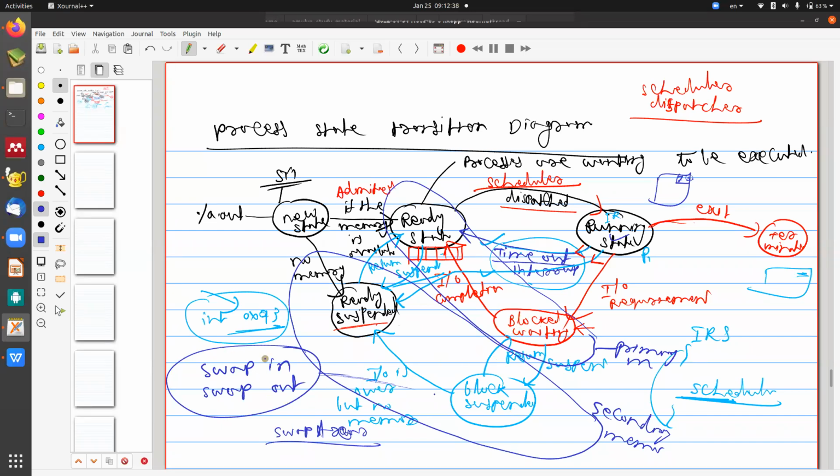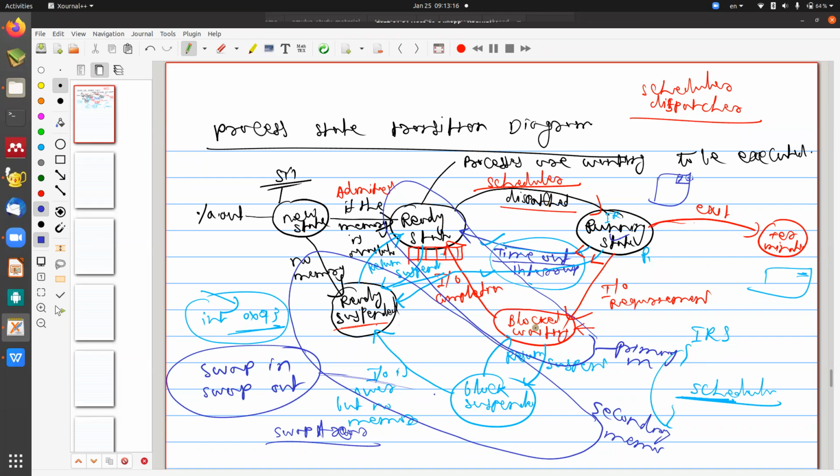So that is basically called a swap in and swap out. And all this movement from one state to another state, like many processes entering into the ready state, is one interesting part. Another interesting part is from the ready state, it is going to the running. And from the running, nobody will force you. While it is running, you either come out, or you are dead, or because of an interrupt, you come out. But in this case, few people are present, and among them, somebody has to be selective.